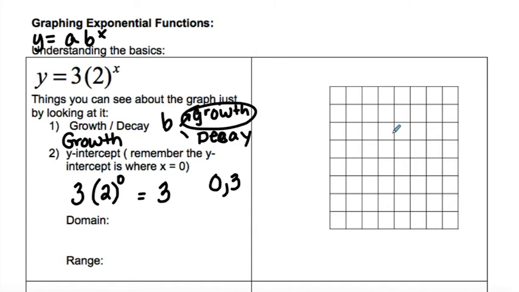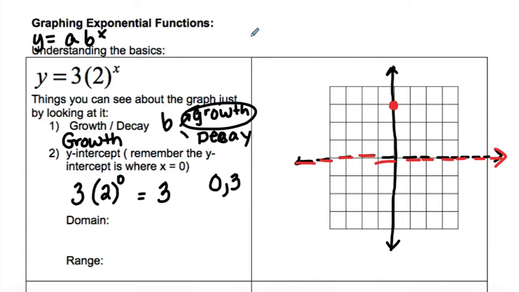All right, my asymptote, because this is the parent graph, is that this is going to get really, really close to y equals 0. So I'm going to draw in my asymptote first. Okay, just like that. And I'll actually draw on the y-axis, just like that. So you can see the horizontal asymptote happens to be, in this case, the x-axis, okay? So there it is. All right, I'm going to plot my y-intercept of (0, 3), which is right here.